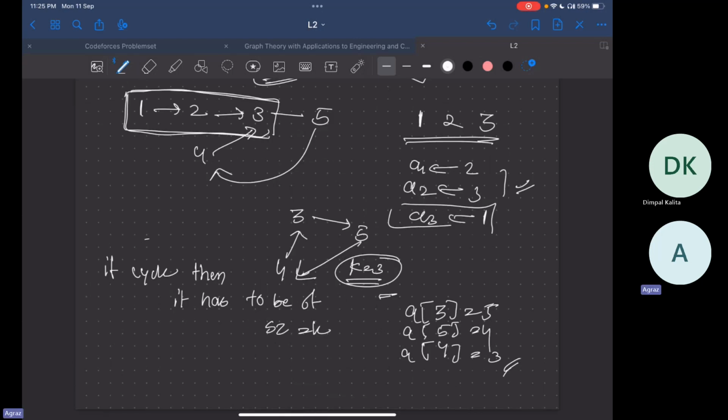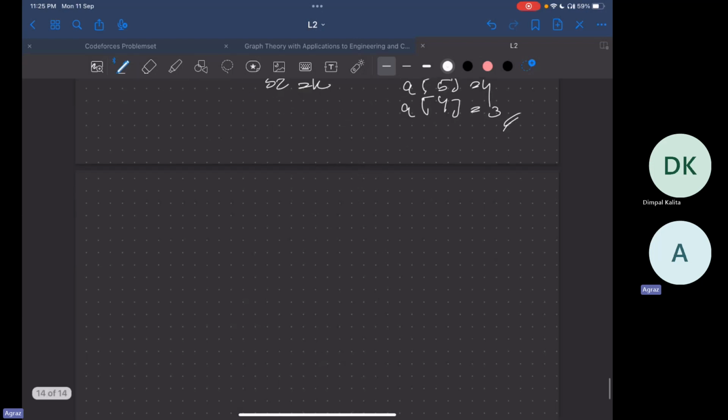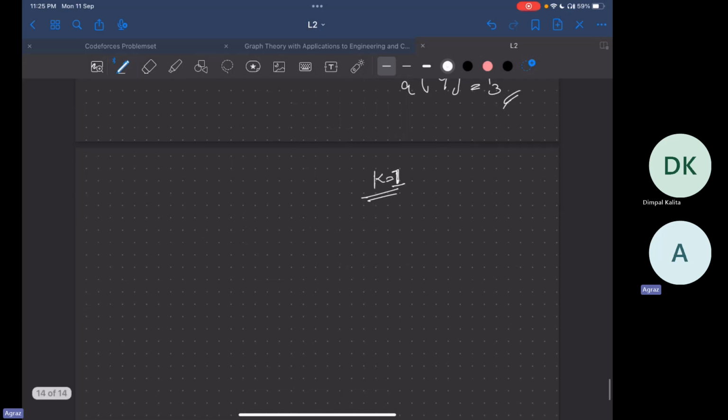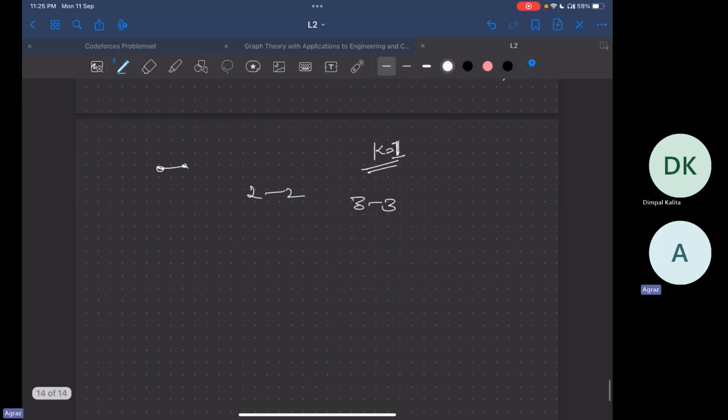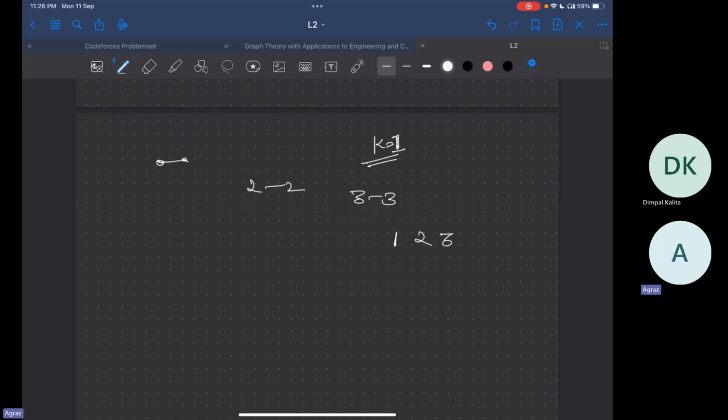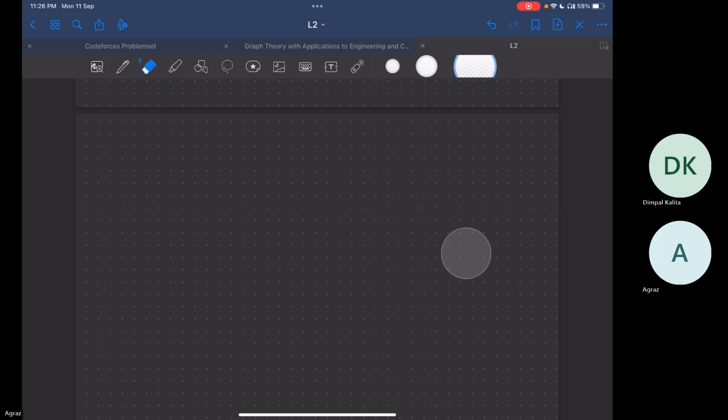Okay. Now here, edge cases will come when we have k equal to 1. If k is equal to 1, you can see that the cycle will be of size 1, right? So for example, 2 to 2, 3 to 3, which will be only possible in the case of the permutation like 3, 1, 4, with n equal to 5. Let's say this will be the answer. Only if k is equal to 1, this would be possible to make. Or else the condition is just false, right? Yes. So now the code is basically pretty much simple.